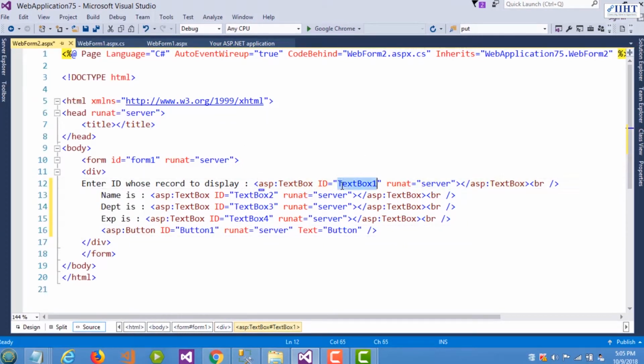So I will change the IDs, which is very important.